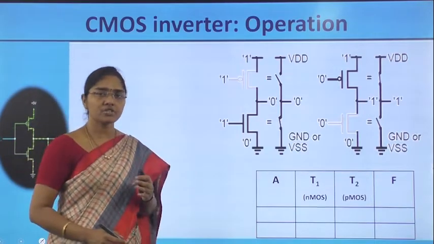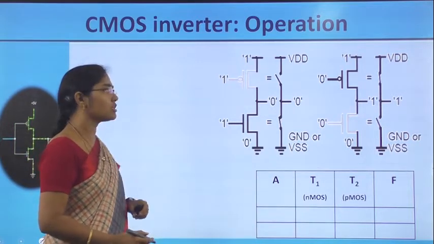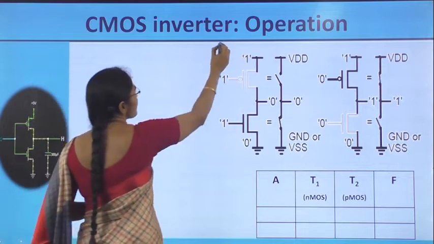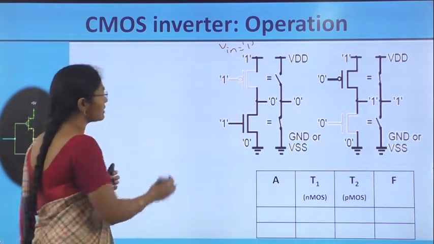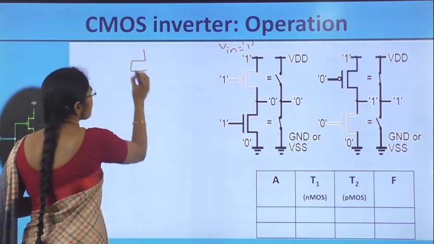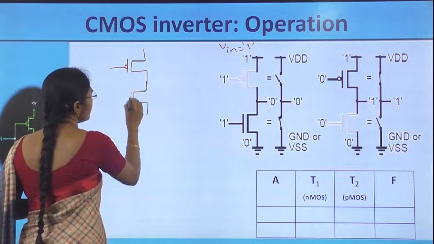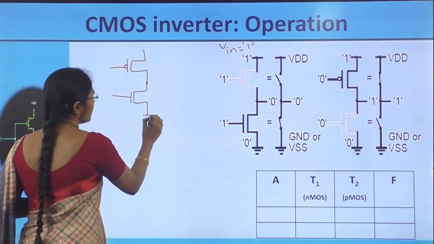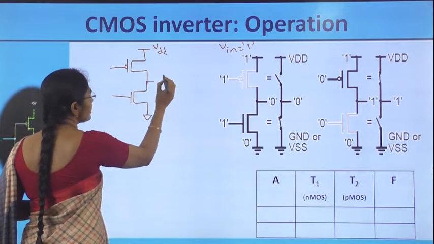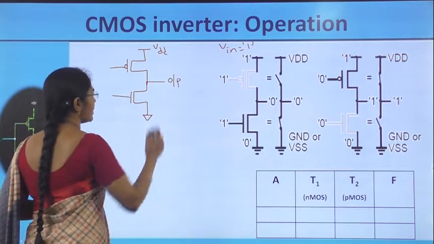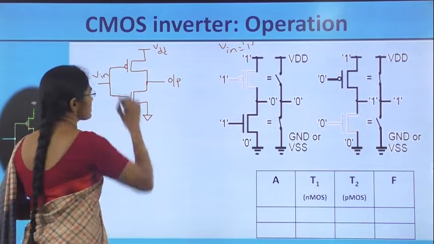Let's see the operation of the CMOS inverter for both input values of logic 0 and logic high. First, let us take Vin equal to logic high in the CMOS inverter. What is the circuit of CMOS inverter? As the pull up, PMOS. As the pull down, NMOS. It is connected to the ground and VDD. And output is taken from the drains. Same input is connected at both gates.